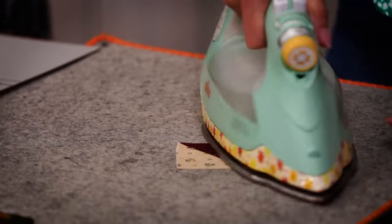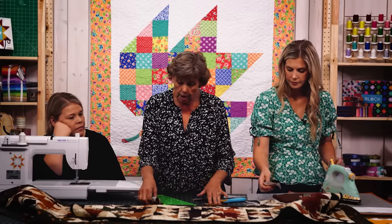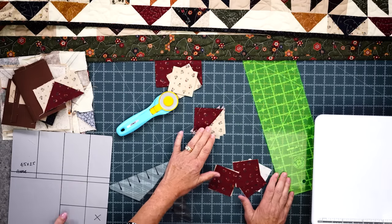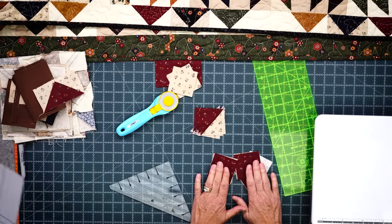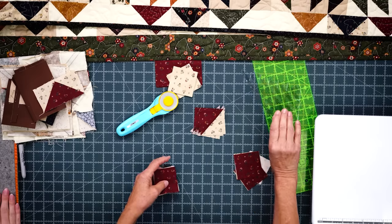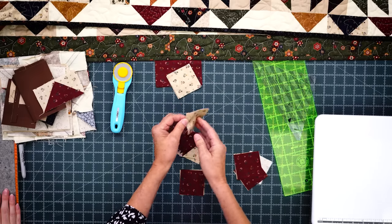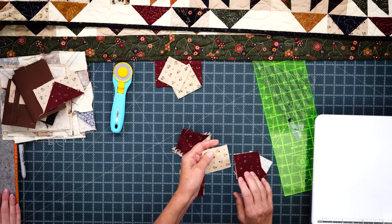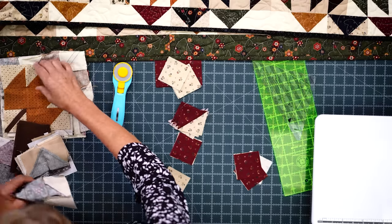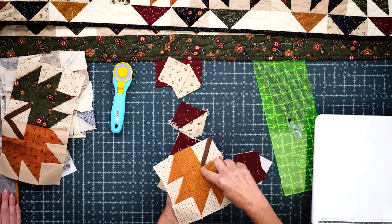All right, so now we're ready to make our leaf, and we just need to take from our blocks over here, we have these four little half square triangles, and our blocks, these that we cut out of our layer cake, are also 2.5 inches, so they should all match up just perfectly. And we're going to take one of these background blocks, it's going to be our stem. Now, the stem on the leaf, let me show you what I'm talking about right here. So this is how our block is going to look. And this is our little stem right here.